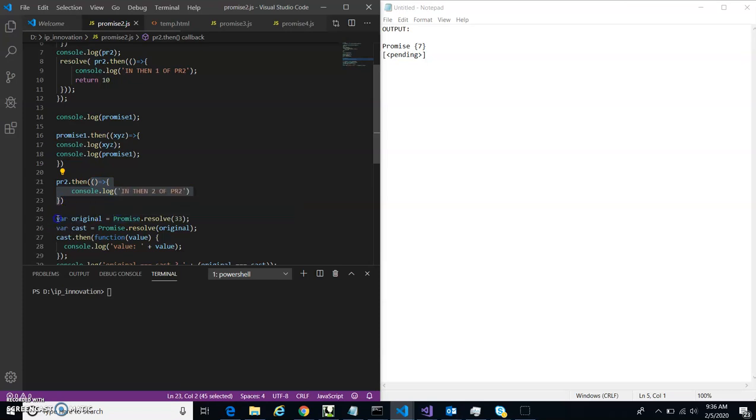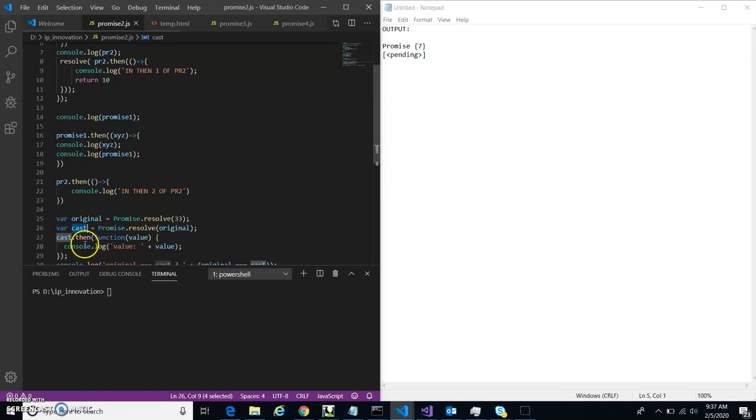So at line number 25, we are resolving a promise with value 33 and assigning it to the original variable. So original will get a new promise with value 33. Then at line number 26, we are resolving the promise and the resolved value, which is 33, will be assigned to the new promise, that is cast.